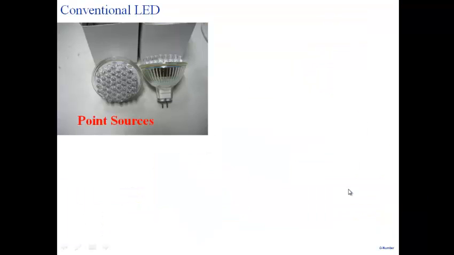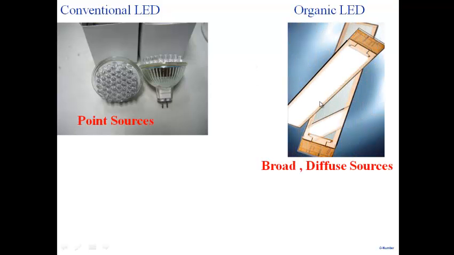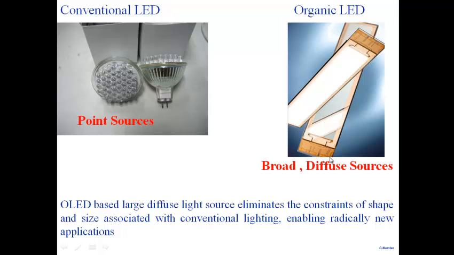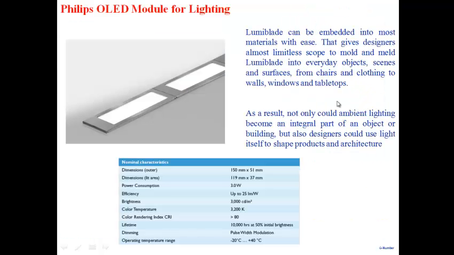The other advantage is, you see, conventional LEDs are point sources, so you have to take many of them and add optics to make it a broad source. Organic LED, on the other hand, you can print as a broad source directly. So you can make these broad diffuse sources, and you can have lighting panels, unlike inorganic LED, where you have to take a point source and then add optics to spread the light, and all those complications. None of those are here. You can just print this wide-area source which emits light.